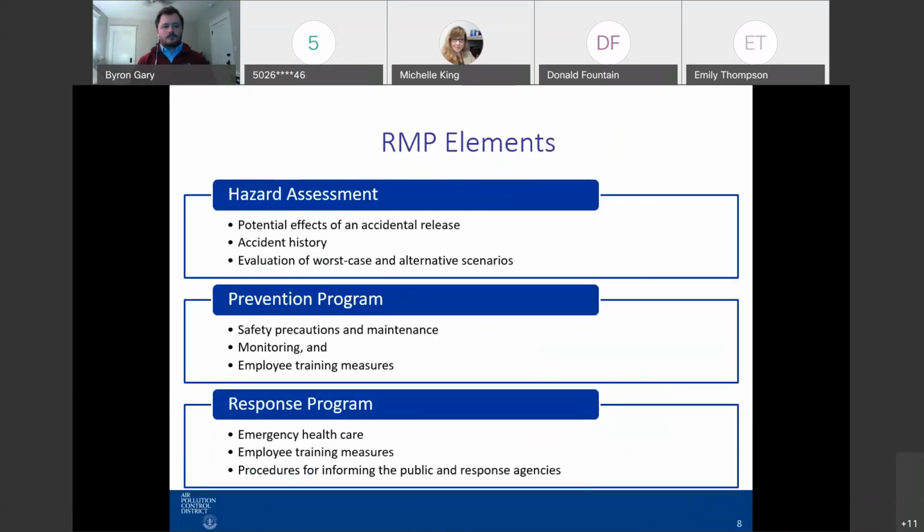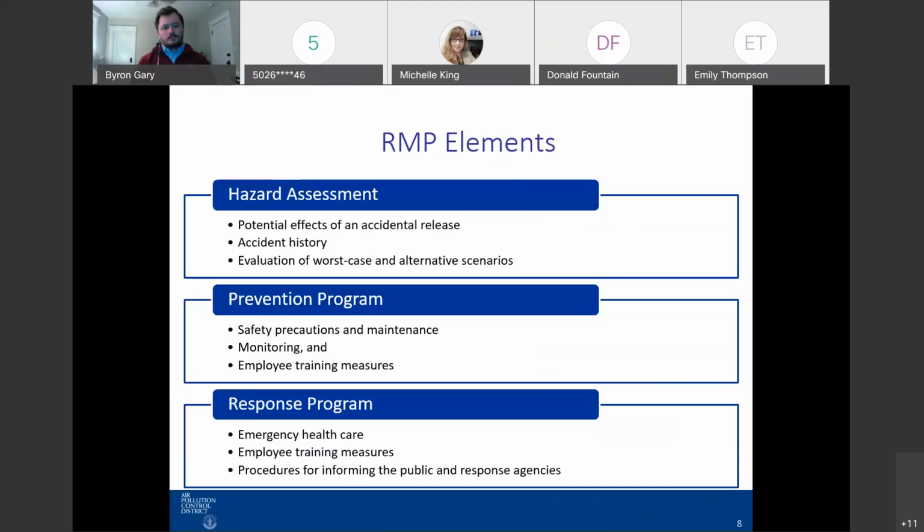But essentially, there are three major elements, with several different elements under each section. Without getting into too much detail, the companies spend a fair amount of time determining what their different hazards are. If there is a potential release mechanism, they try to anticipate what that could be and plan for that. In addition, they are also required to analyze what the worst case and alternate case scenarios are and determine what the distance to the endpoint is, and then coordinate with local agencies to be aware of what those possible scenarios are and to help respond to those.